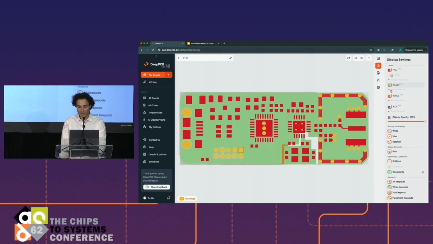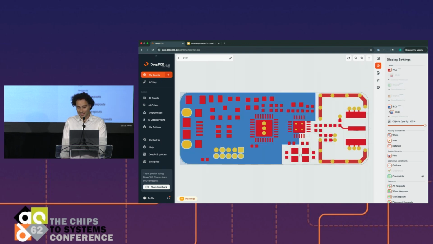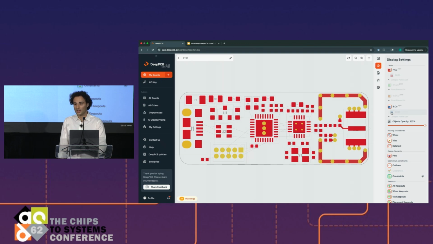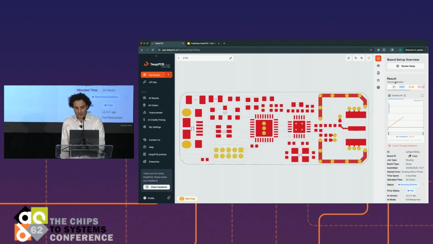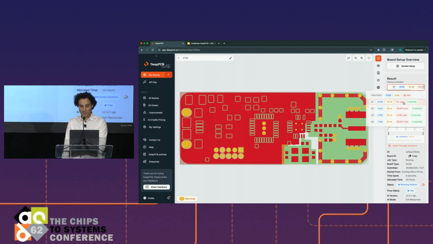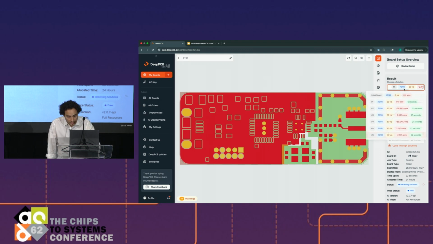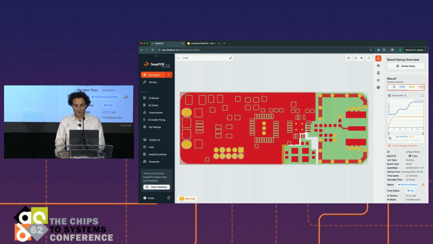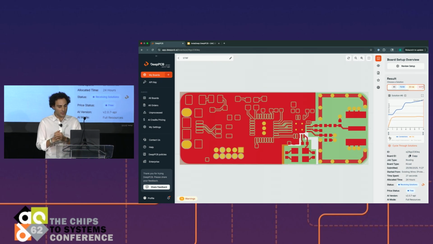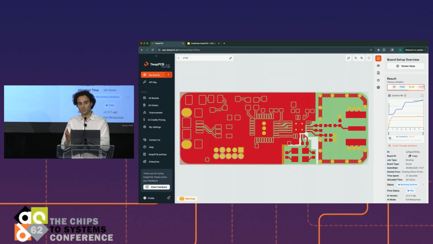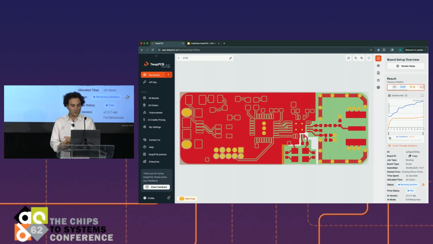You can remove some planes if you want to see exactly what the board looks like, have a better view of the components, see the routing, and then you see that it's starting. So I already have a solution in 22 seconds that connects the board at 72 out of 98 connections. Okay, 76 now in less than a minute, and this is pretty much straightforward.